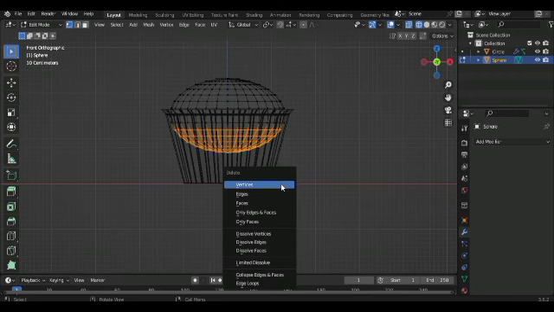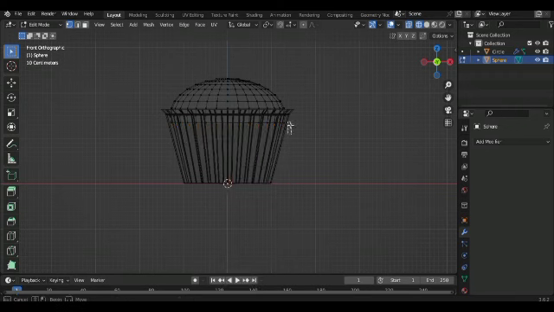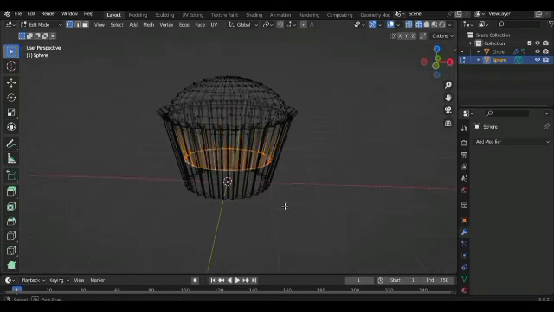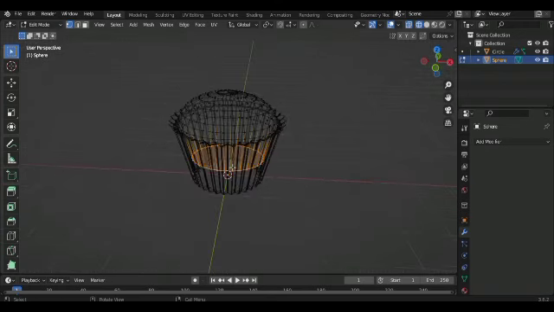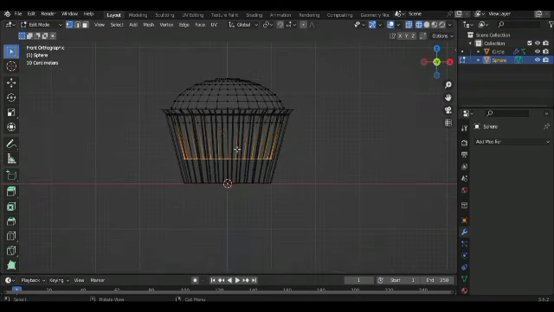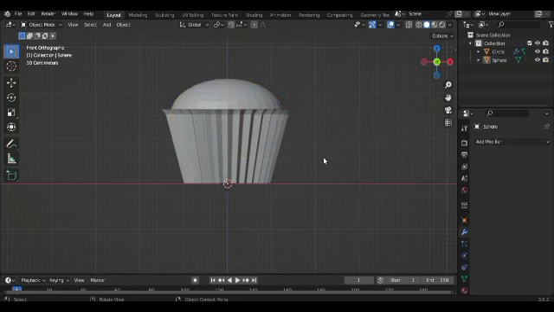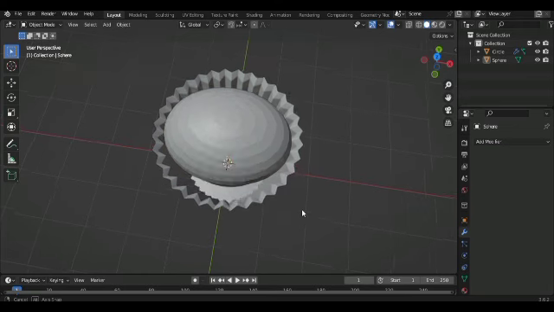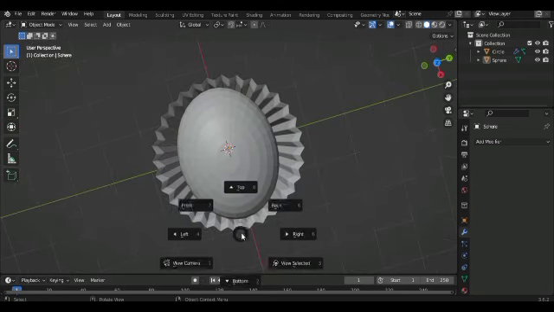Then select the bottom vertices like that and then delete vertices. Then you select the remaining vertices and go G Z. Okay, scale it first, then go G E Z, extrude on the Z, then F to fill. Just press F to fill that inner part. So if you go to the top orthographic view, you'll see that the muffin is not looking quite okay. To fix this, we'll just have to scale on the Y.